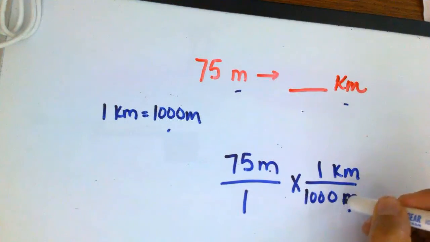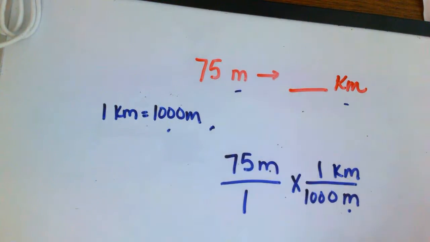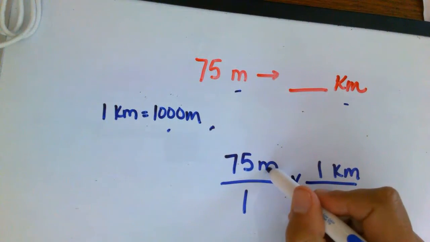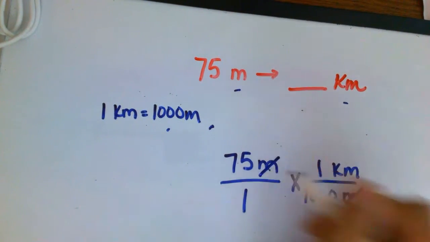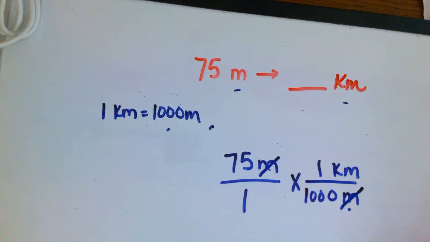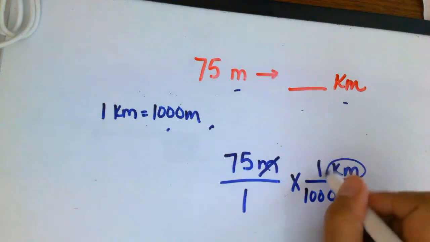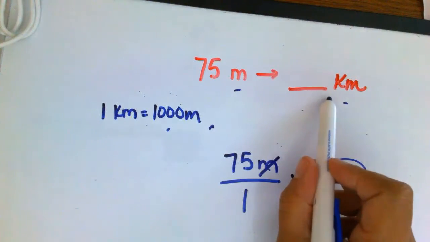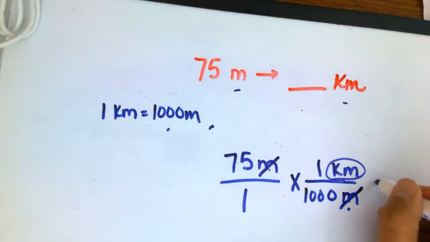If you look at this fraction, this is how we are rewriting this information: 1 kilometer equals 1,000 meters. And they have to be opposite the unit. So meters is on top here, it has to be on the bottom here, because then it crosses or cancels itself out. Then you look and see what units you have left. Well, I have kilometers left. Is that what the question is asking? It is. So we don't have to do any other unit conversions.